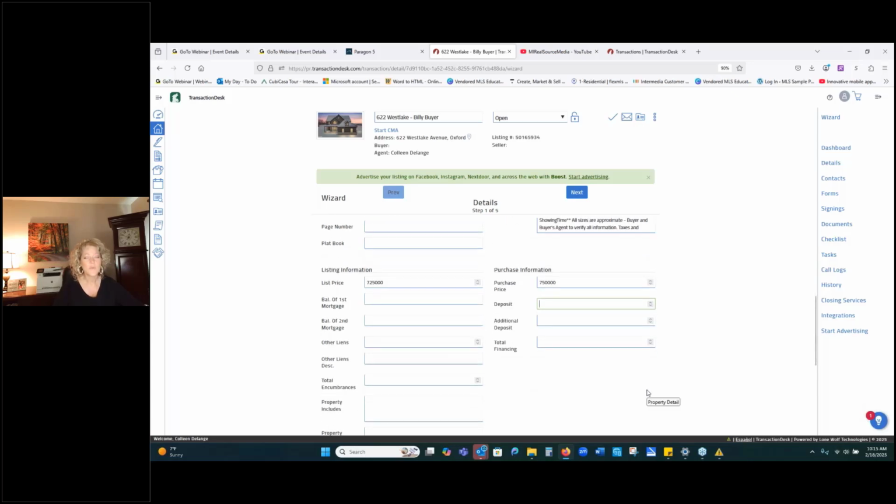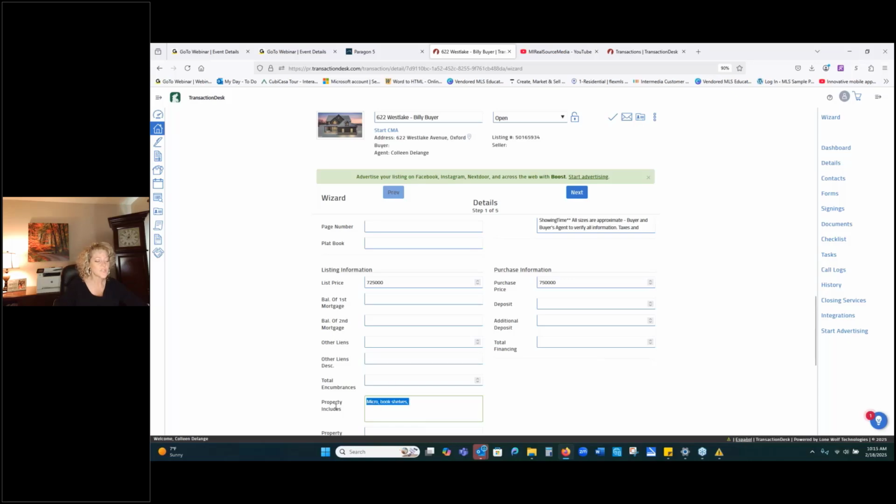And that has to do with property includes. So when you're filling out the buy side, you're filling in what your buyer wants to pay, what his EMD is, but there's a little cheat here. If your buyer is asking for things like the built-in microwave, built-in bookshelves, maybe he's asking for the fridge, whatever it happens to be, did you know that if you type that under property includes, it will actually carry over to all of the contracts for the places that are asking for inclusions?